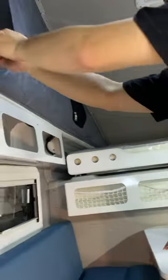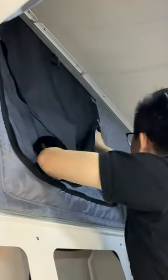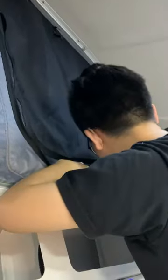About the tent, we use the gray color tent. It also has many windows. Let me show you around the tent windows. Our tent has two layers. The first one is mosquito net, and the second one is to prevent the sun and also give you privacy protection.